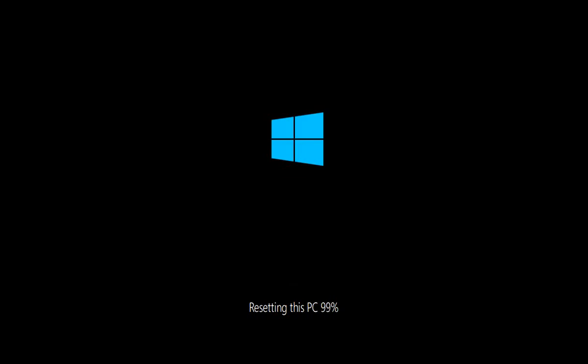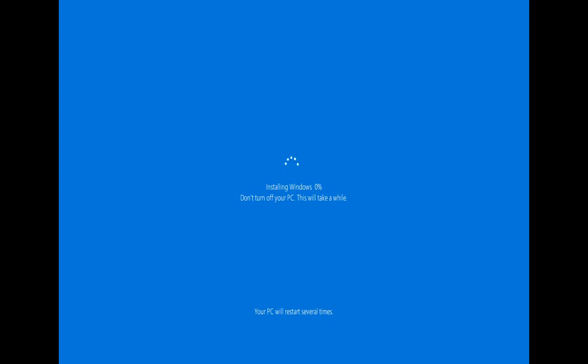Here we're almost done the first step. Windows is now rebooting. And now it goes into a further process of setup.